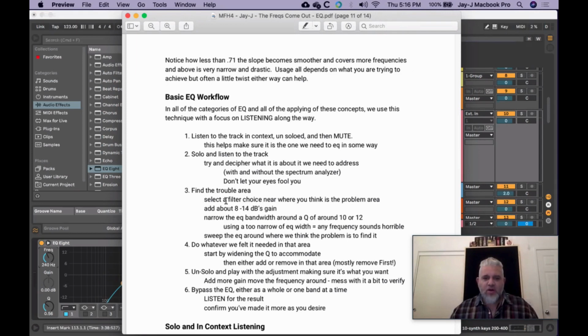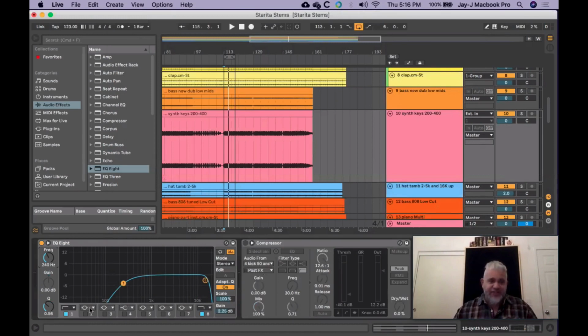The important part, I'm going to talk about the way that the Q and the gain work when I'm going through this idea of trying to check for a sound or fix a sound, as the case may be. So this ties into what I mentioned earlier, that just because I can have a really narrow Q doesn't necessarily mean I should.